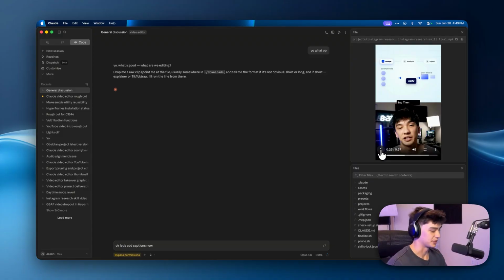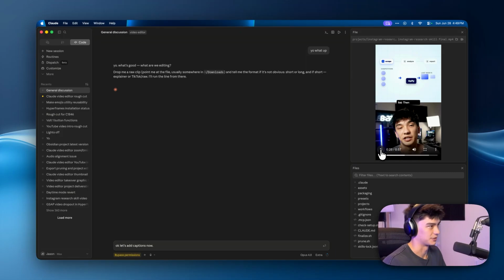And it's able to do that because we already transcribed it. We already have the transcription, so we don't need to retranscribe anything. We're simply just animating in the captions. It's very similar to how we do the graphics. So not much to say here. All you need to really say is just add captions in.